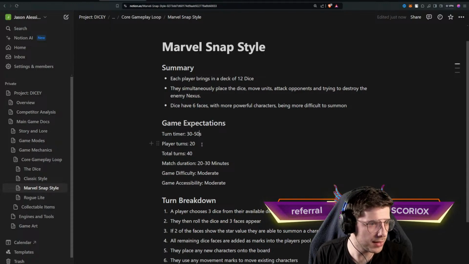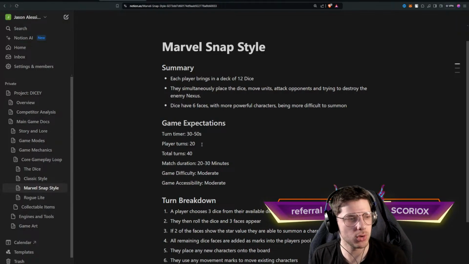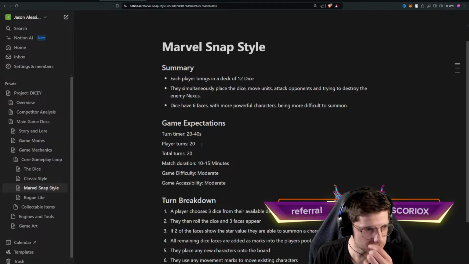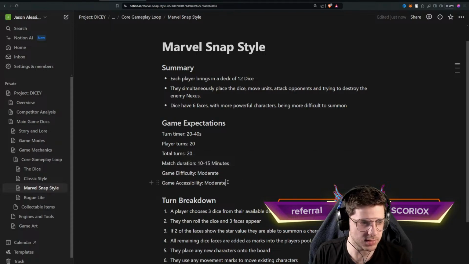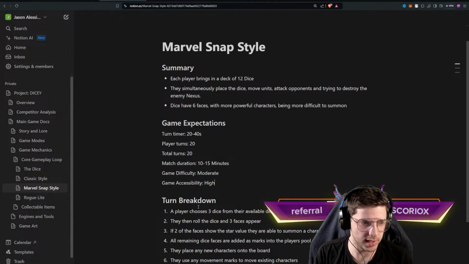Turn timer. I think you've got a similar turn timer, probably a little bit shorter because of the overlapping stuff. So you do 20 to 40 seconds. Total turns is 20 because they move simultaneously, meaning the match duration is 10 to 15 minutes, I think. Game difficulty is moderate. Game accessibility is definitely high though.